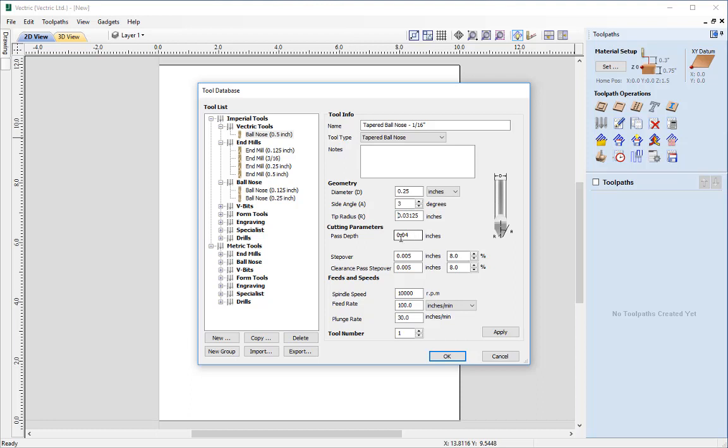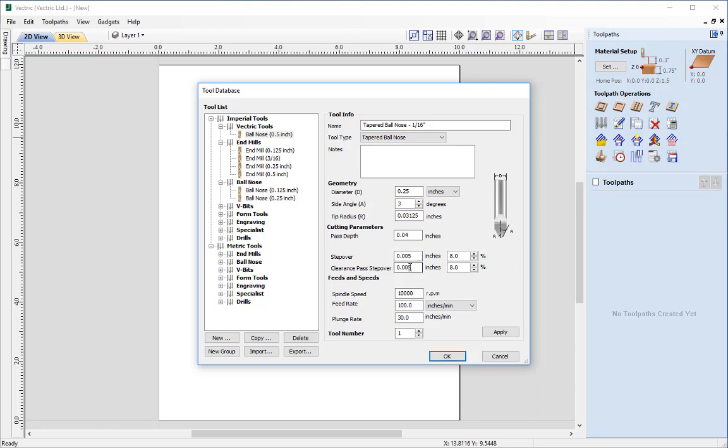We have another two options, which are the step over and the clearance pass step over. So the step over, the first option, is going to be what would be used if we were going to be using, say, a finishing toolpath. So I would keep this low at around about 8 to 10%. And then the clearance pass step over is what we would use if we were going to be using this tool to hog out the majority of material before we would then go over it with a finishing pass. And this isn't the type of tool for that, due to the small nature of the tool's tip, so I'm actually just going to leave the clearance pass step over at 8% as well.